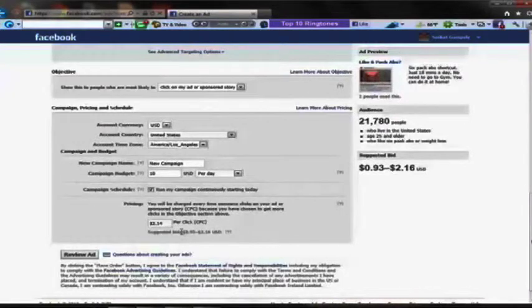And this is why I say don't get so shy about this, because up here where it says campaign budget, see right there, what that means is $10. So what I'm telling Facebook right now is that I'm willing to spend $10 per day right here.